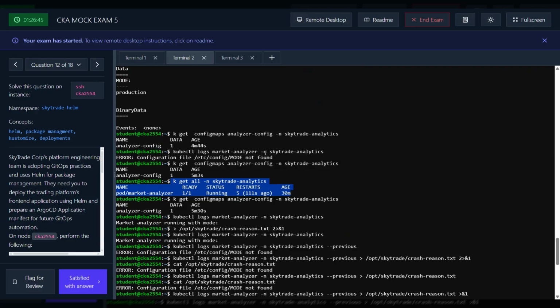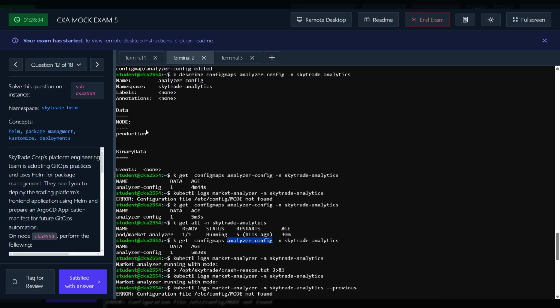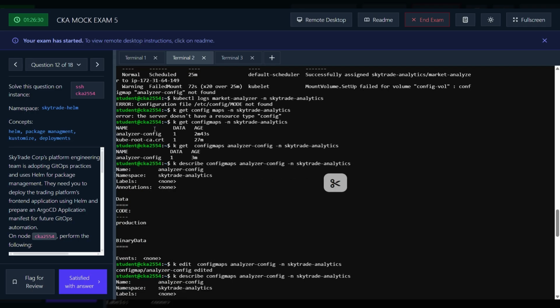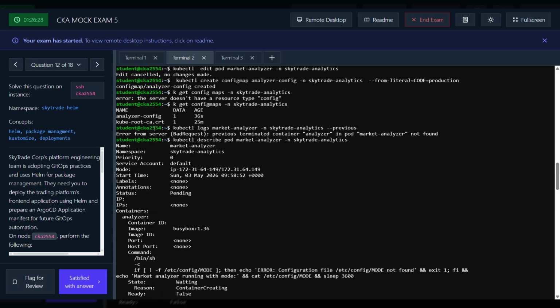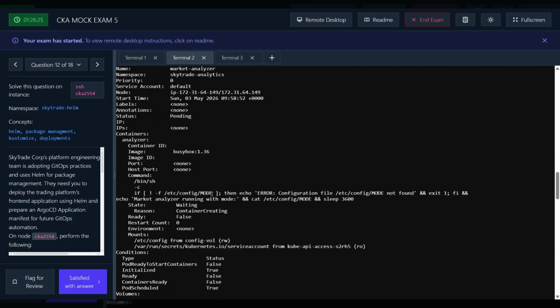It's running because I have created first the config map, config analyzer, and I created my case. I looked inside my pod and I found this: generally inside any Linux configuration we have etc config, we don't have mod.